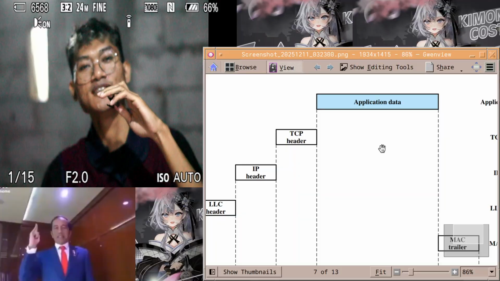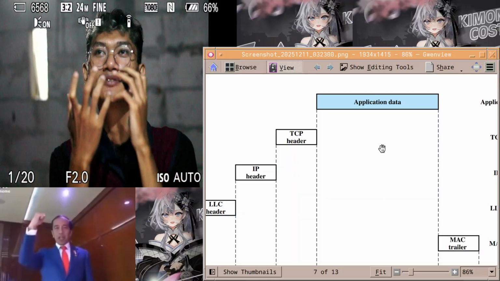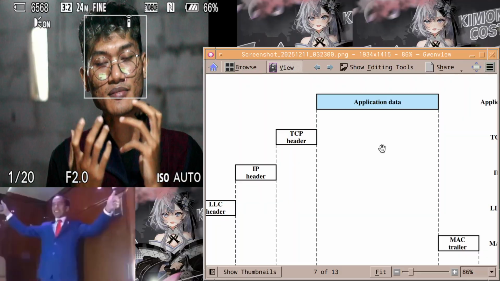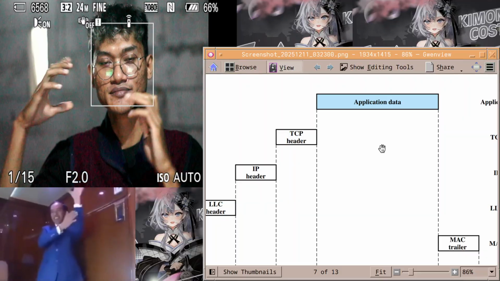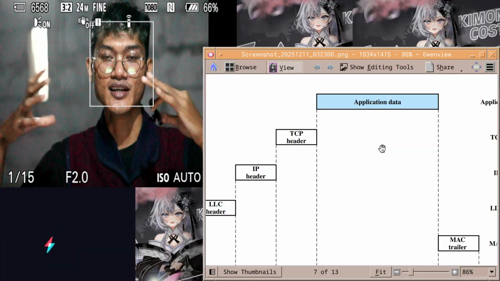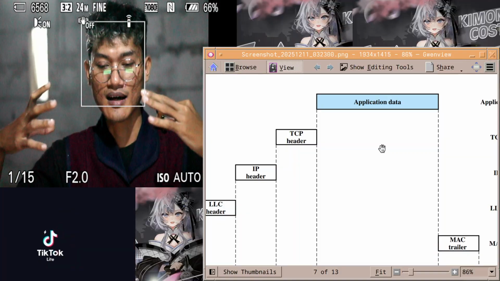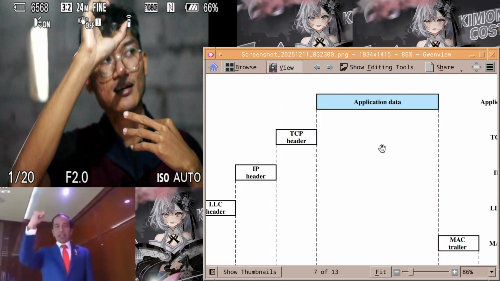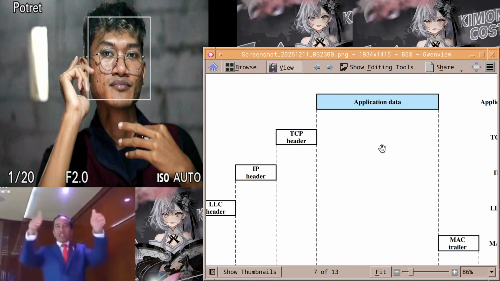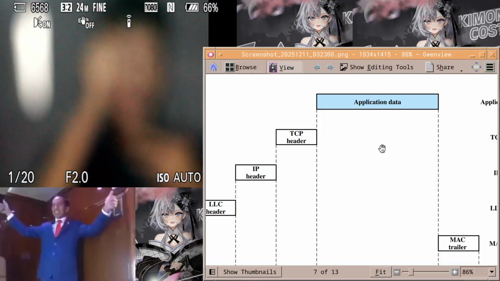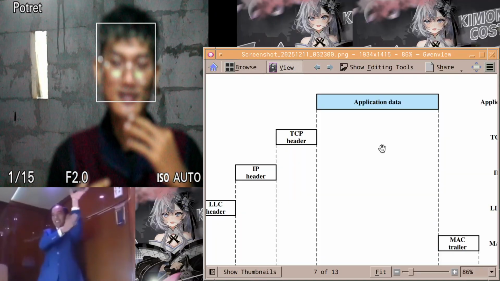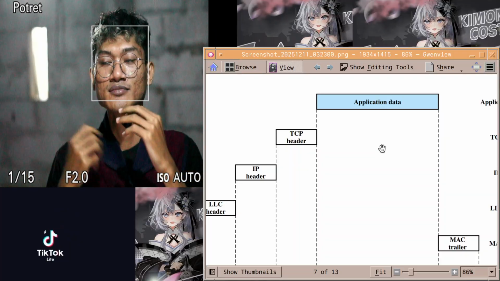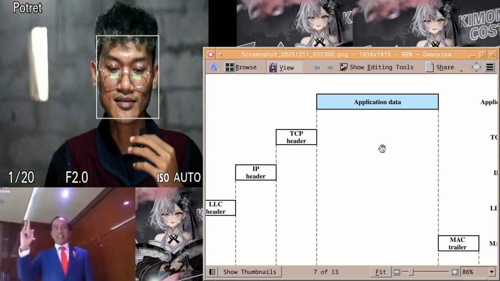And now we go to the application. With the application data, we can get resources from the internet. If we are already done with our local things, we give some requests to the server, and the server gives back some responses, and those responses get processed.